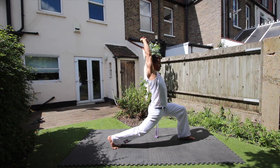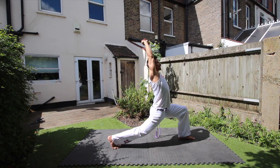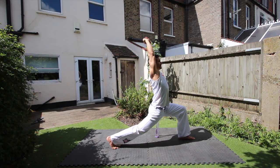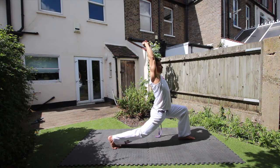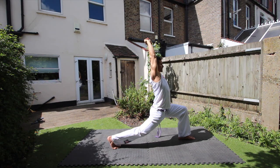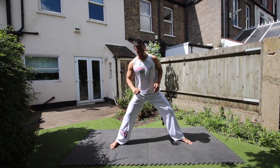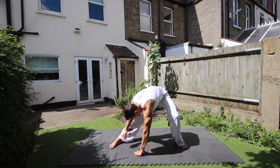Every time I breathe out, I'm going to try to lower myself if I can. If not, you just hold there, ideally for over 30 seconds, and also try to keep your front knee stable, not shifting it from one side to the other. Make sure it's comfortable. At the beginning, just holding. Some people will be able to hold for longer, but ideally at least 30 seconds. Then after that, I'm going to be stretching the back of my leg, the hamstring, the glutes, and all that.